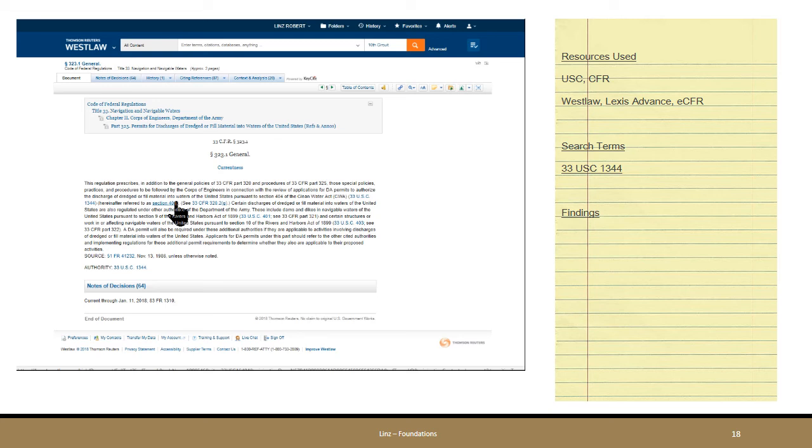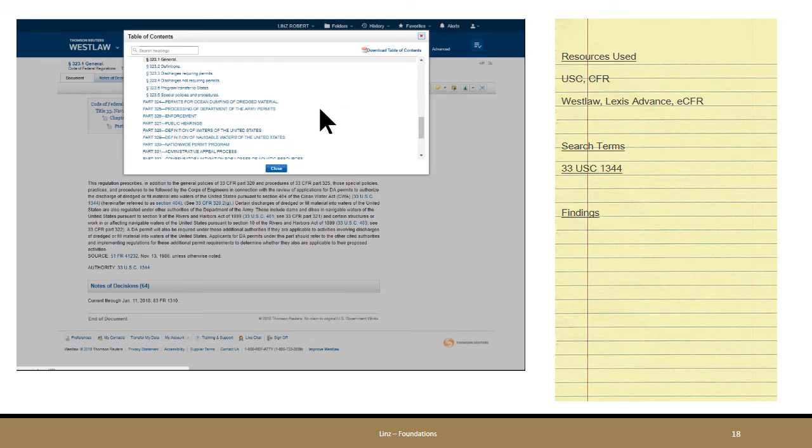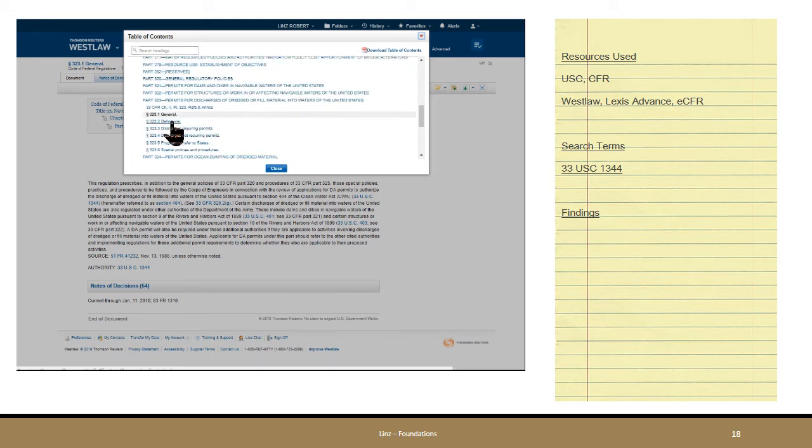Okay, I think this is probably it. At least we're in the general section. We're still not to the exact regulation we need. We could arrow key through, right? Go to the next section using these arrow keys. We could also look at a table of contents, though. It brings us out and shows the few sections involved.